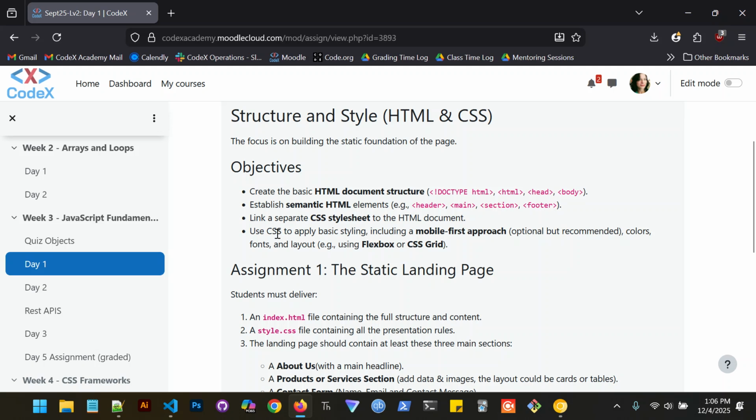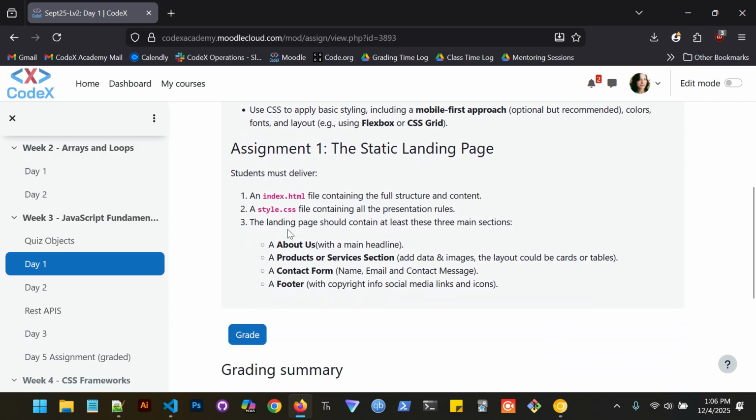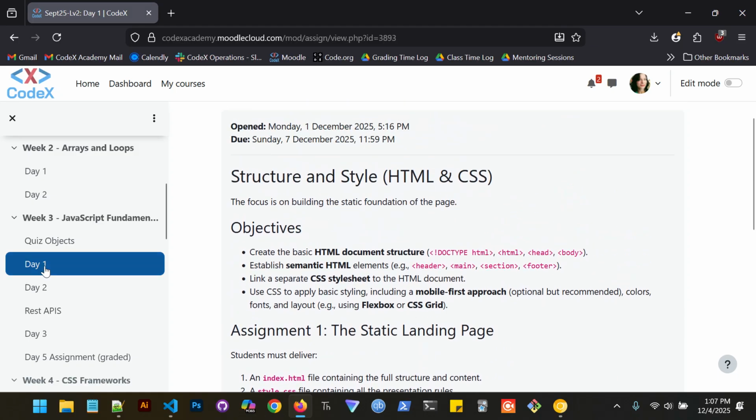We need to link a style sheet, and then style everything. So index and then style sheet, and then we need 4 sections. We need the about section, like the mission statement, products and services, which can be represented in the Bootstrap cards, and a contact form and a footer. So that's all for day 1.